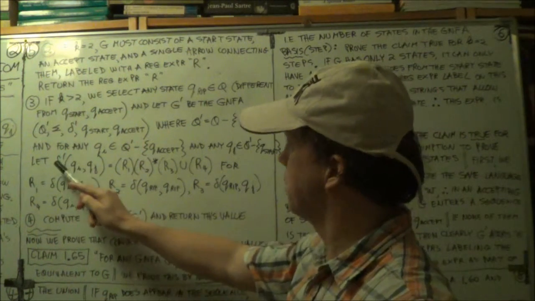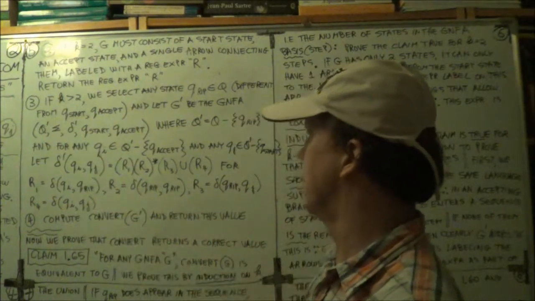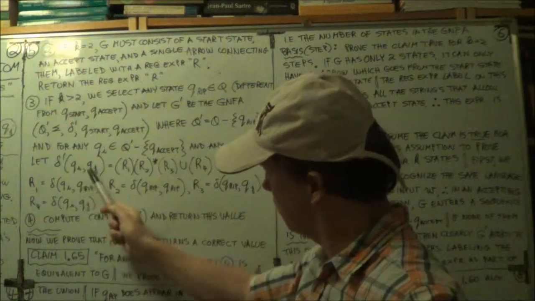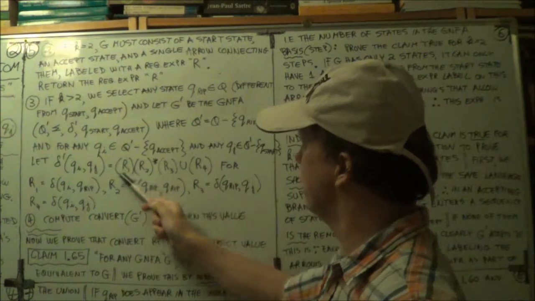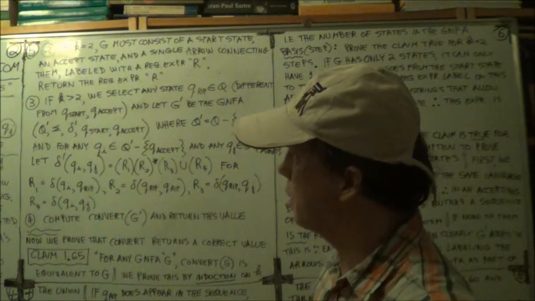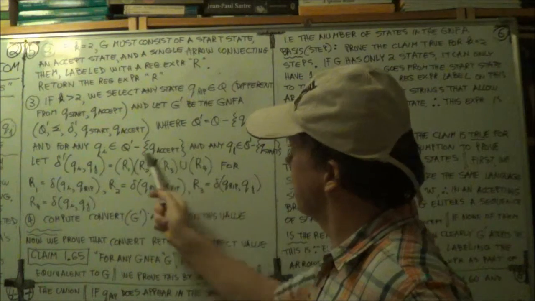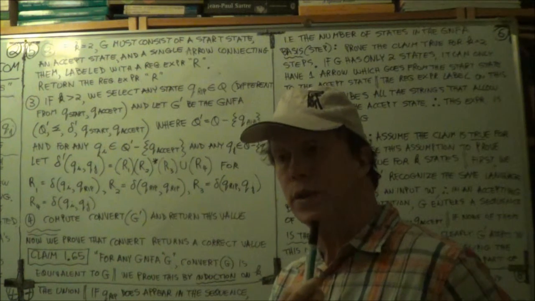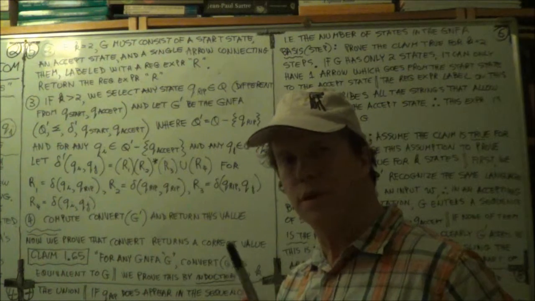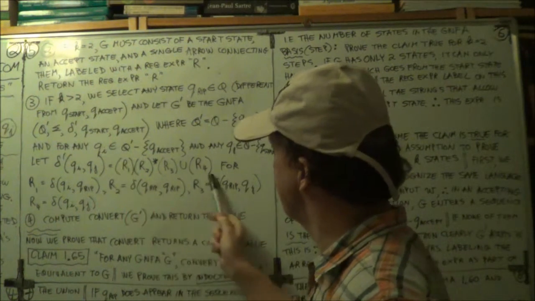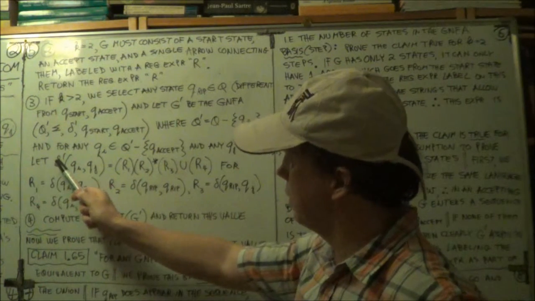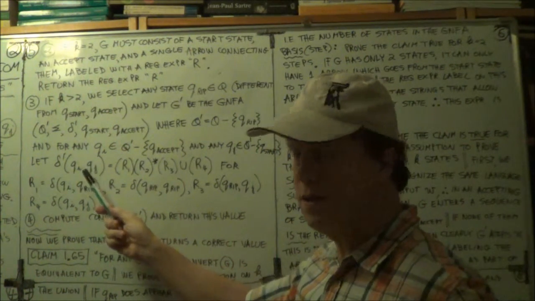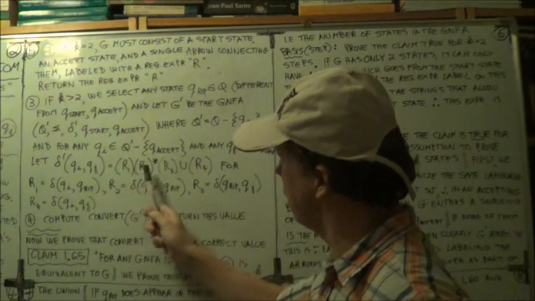So we need to describe what delta dashed is. Between any two states, QI and QJ, delta dash between those two states is defined as this. Now you've seen this before. We saw that two sessions back. That's the corrected label that you put on the transition arrow between state QI and state QJ. Notice it's the delta dash, so that you're defining the transition function of these two states, just any two states, as this. And then you need to go on and define what R1, R2, R3, and R4 are.